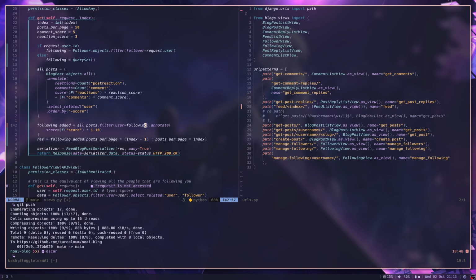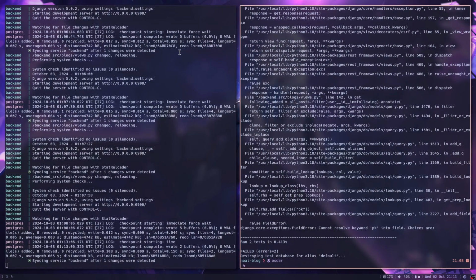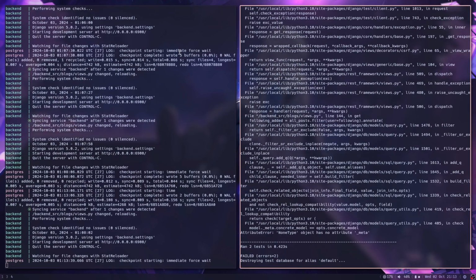Or dot, yeah, dot username, whatever. Well actually, here what I can do is select related user. And then let's try that. See if that gets us anywhere.